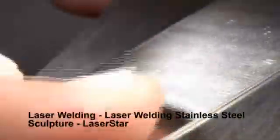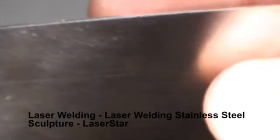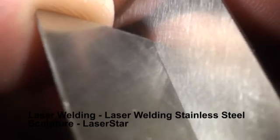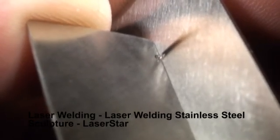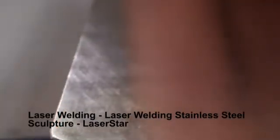The first thing we're going to do now is tack the base together. I plan on tacking everything together and getting the whole statue in perfect alignment before we go and weld anything down. Here's the base — I already marked out where I wanted it and where I want to tack it. Let's make sure the corners match up — that looks pretty good. I'm just going to put two well-placed tacks here. Now we're going to go ahead and tack everything else together. We'll come back when I have the statue all tacked together and we're repositioning it for weld.